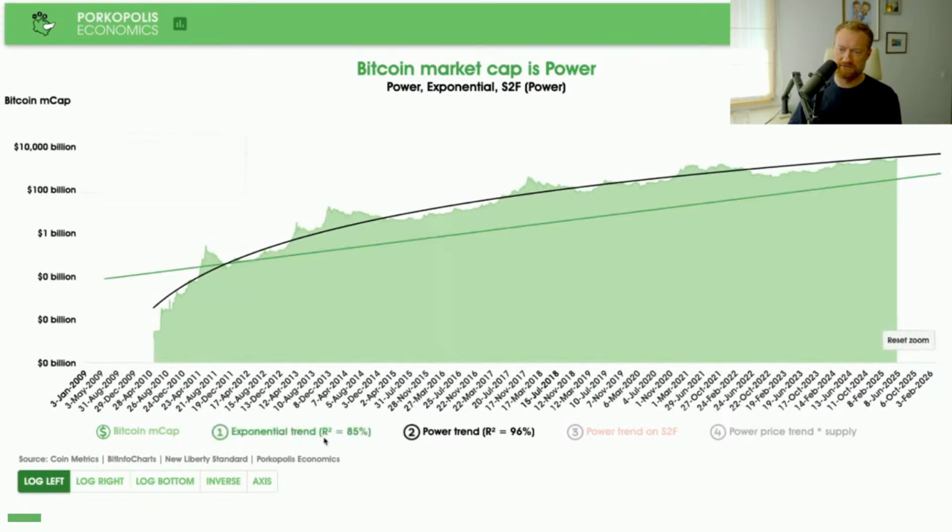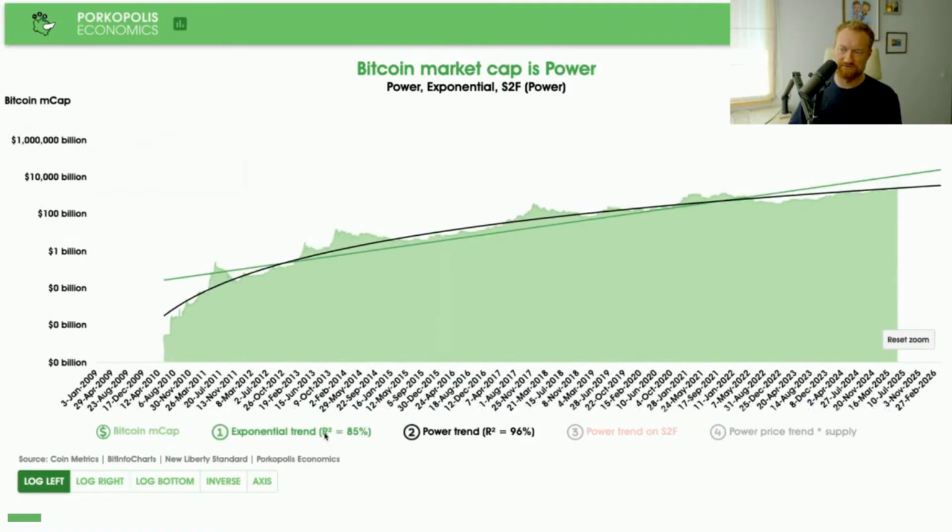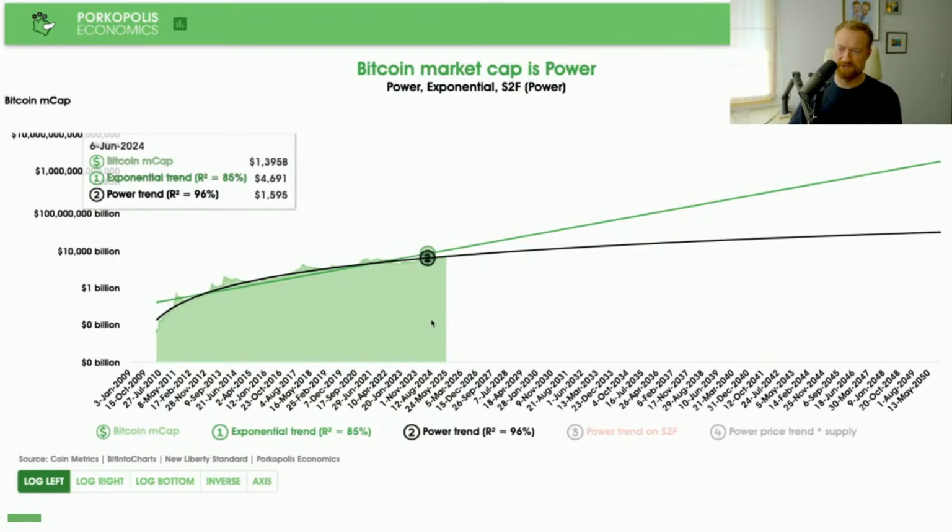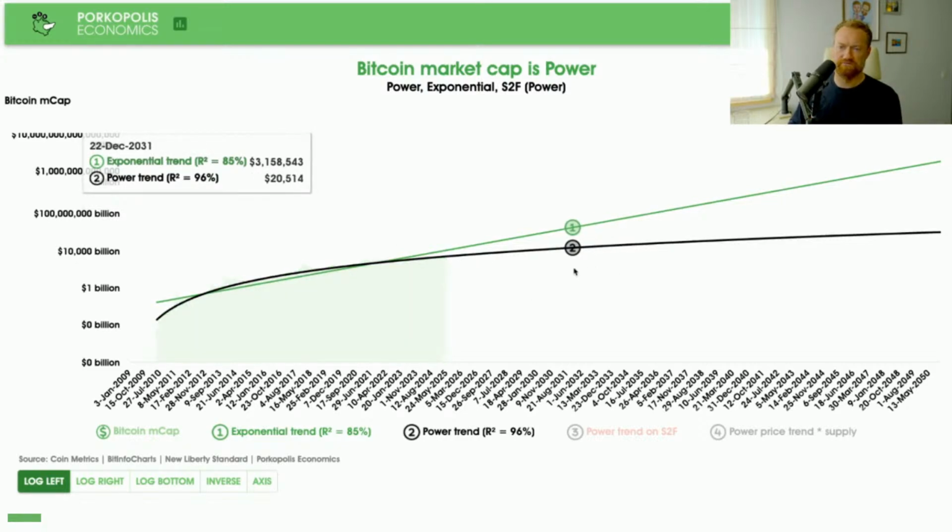Now I want to introduce, so I'm just going to take off exponential. Doesn't look great. Actually, let's just go and show you in the future very quickly. I've talked many times about how I think probably 10 to 15 years from now, 2 to 3 more halvings, is when we're going to seriously compete with the global financial system, possibly get on a Bitcoin standard. That puts you right here, let's just say 2035. Okay. Look at the market caps, expected market caps.